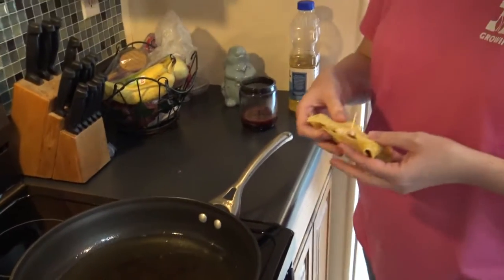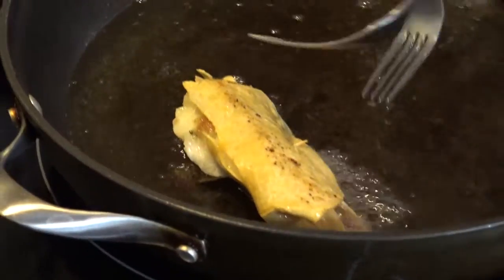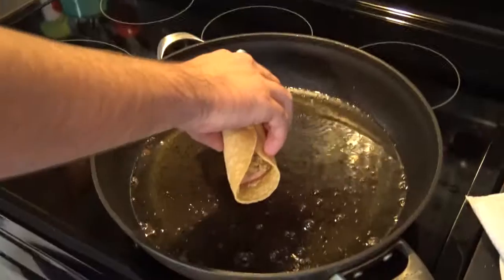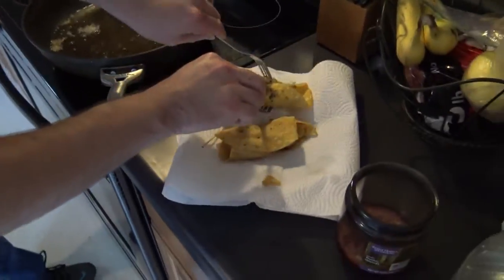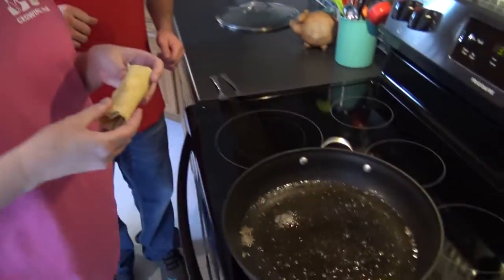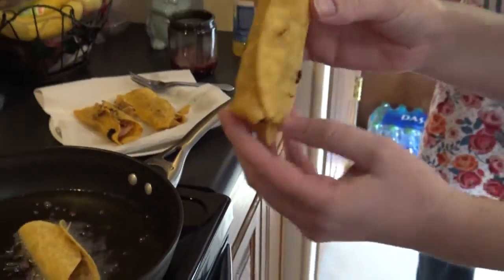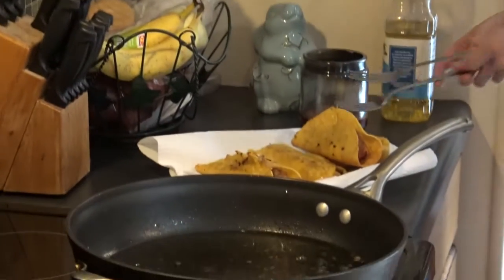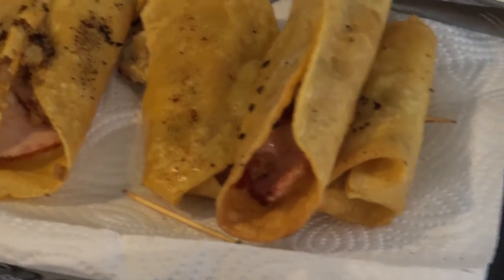They make it look so easy on Pinterest. Oh, it's crispy though. Bam! Perfect, perfect, perfect. That's pretty good — that's a pretty good looking egg roll. That is the best crafted egg roll, I think. Well wrapped. You know, these look so much more appetizing. Did you put that on top of my beautiful one? Yes, he did. It was in the way.